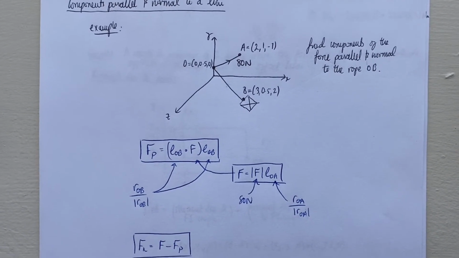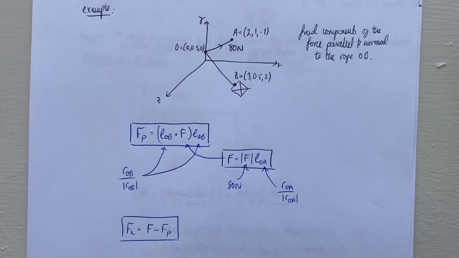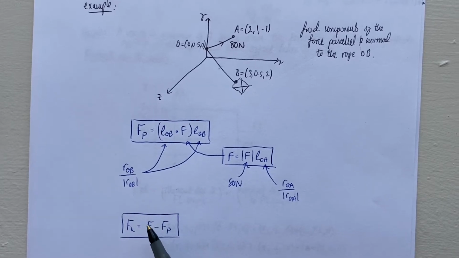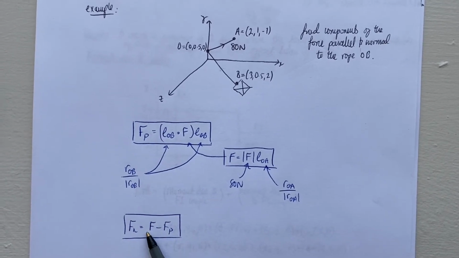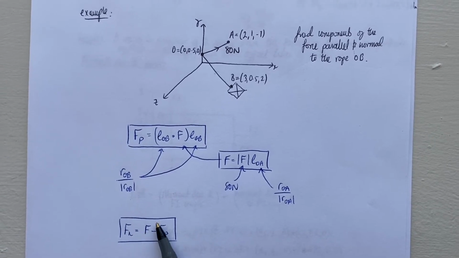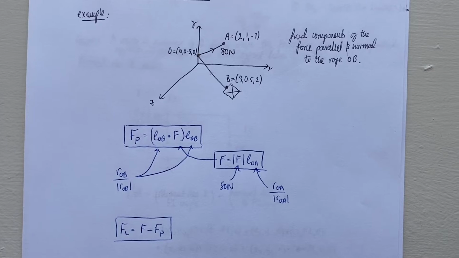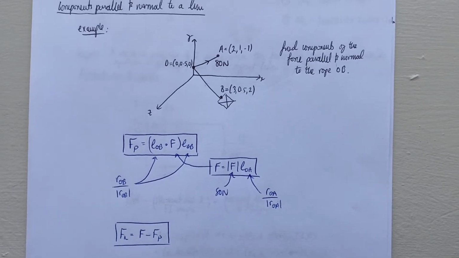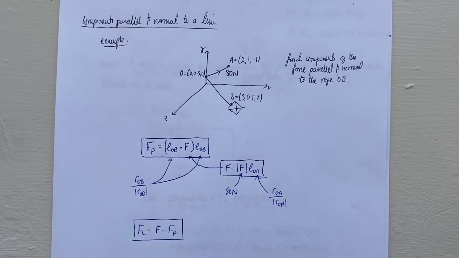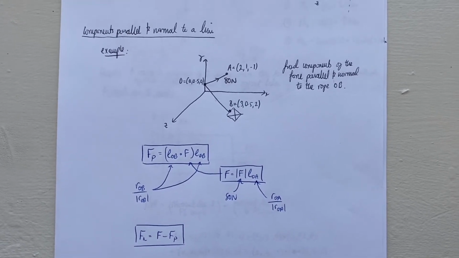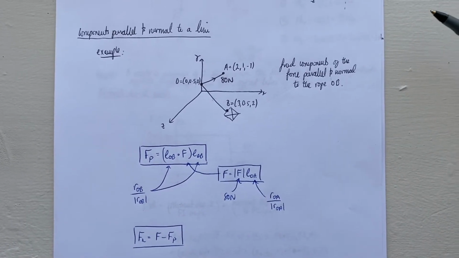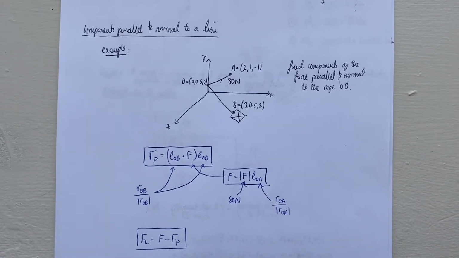And then to find the normal components, the parallel components plus the normal components give us the full components, right? So just rearranging what I've just said, the normal component is the force vector minus the parallel components. So that's how to solve an example like that. As I say, there was an example I think on homework 2, dig that out, have a look at that. That's just another example, or you can work through this one and try to get the actual solution.